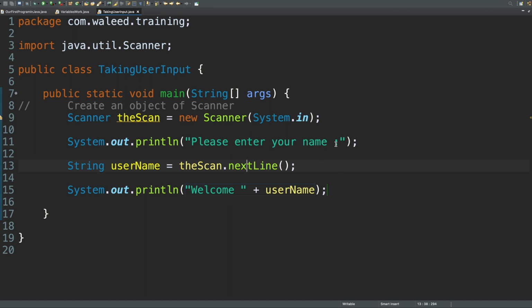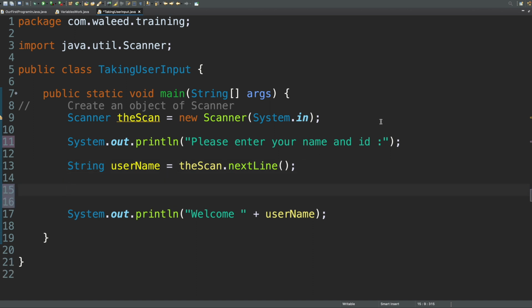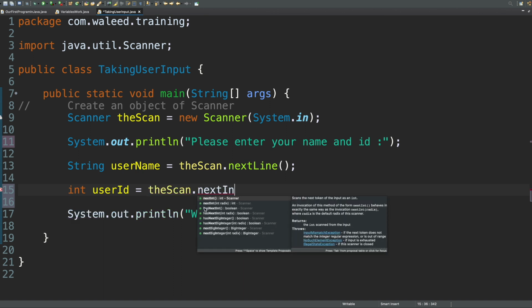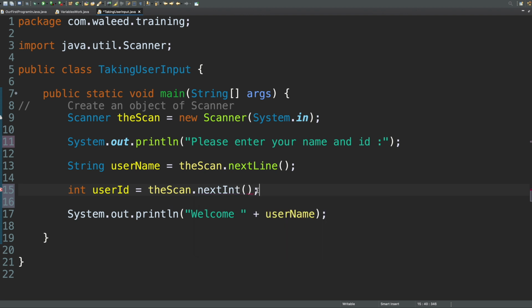And let's say you want to take in numbers, I can do that as well. I'll comment this out. And I'll say please enter your name and ID. So I'll take the first with scan.nextLine, that is the string. And then the second one, when the user enters his or her ID, I can say int, for example userID in camel case again. And this time there's a method in the Scanner class that is nextInt. And what does it return? See, int. Hit enter. This would take in what you provide at runtime and put that into the userID.